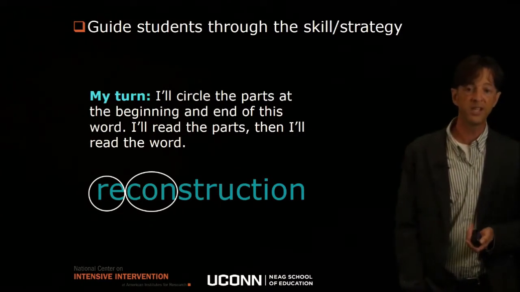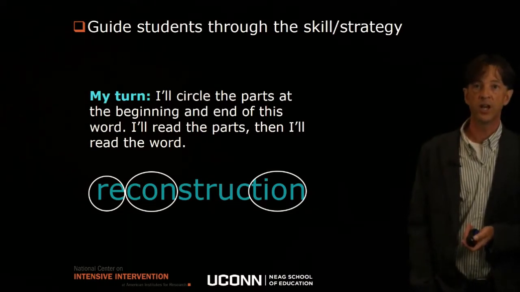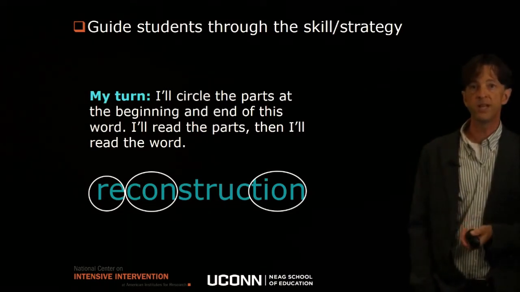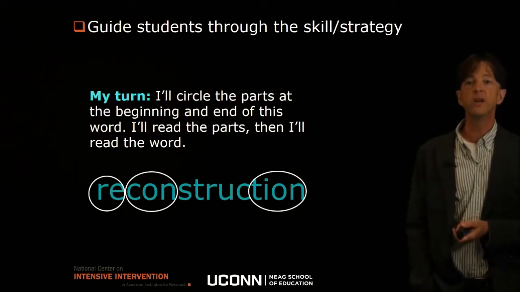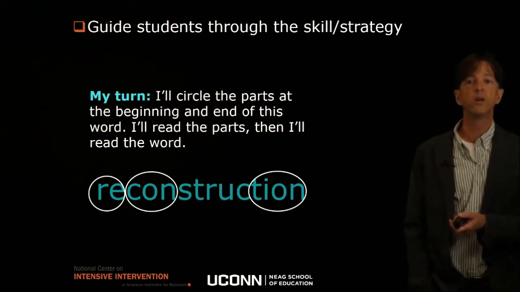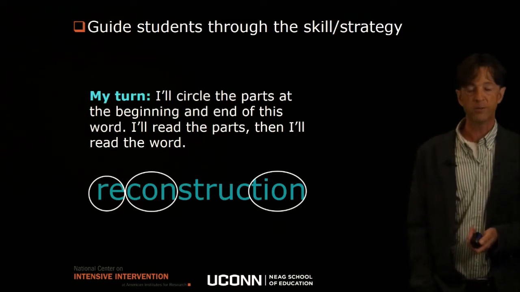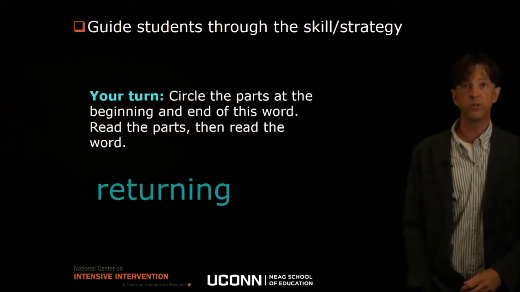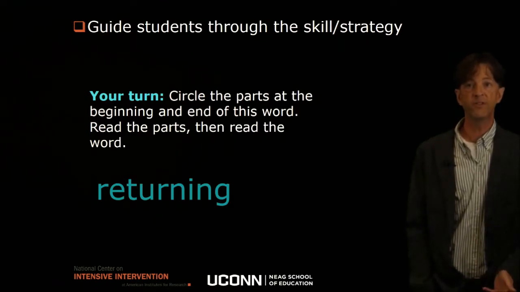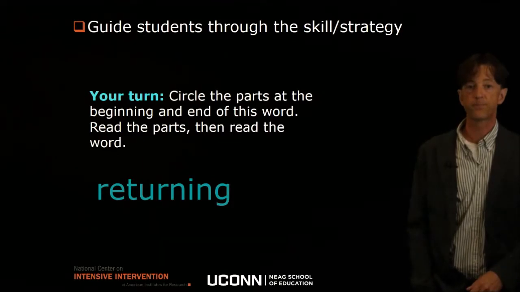Now I'm going to look for parts at the end of the word, and I see one. Here's a part that we learned, that's shun. Okay, so I've circled the parts at the beginning and the end of this word, and now I'm going to read the parts. Re, con, struck, shun. Now I'm going to read the whole word. Reconstruction. Okay, so that was my turn. Now it's your turn. Just like I did, I want you to circle the parts at the beginning and the end of this word. Then I want you to read the parts and then read the word.